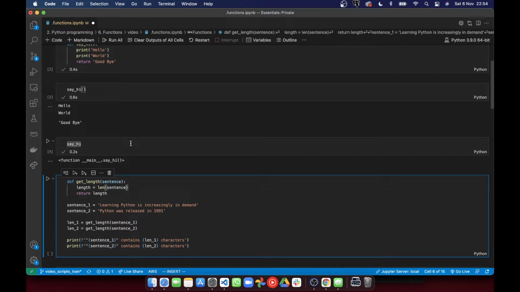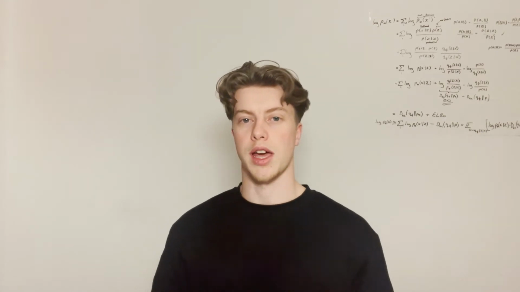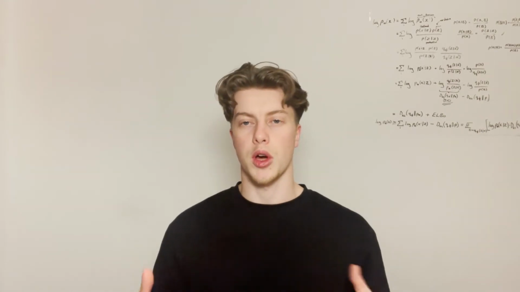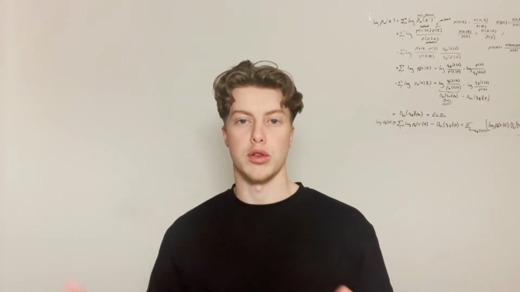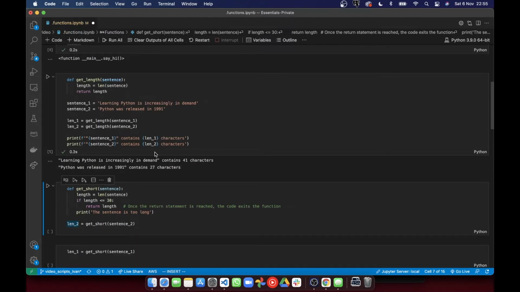The examples we've seen so far don't accept any arguments. But one of the beauties of functions is that they can be used with different arguments and return a different output. Really what the code does can depend on how you call the function. So let's define a function here that accepts some arguments. This one calculates the length of a string, and it's going to return the number of characters in the sentence. For each sentence, the function returns a different value. That means that, indeed, the function changes its output based on the arguments that you pass to it.